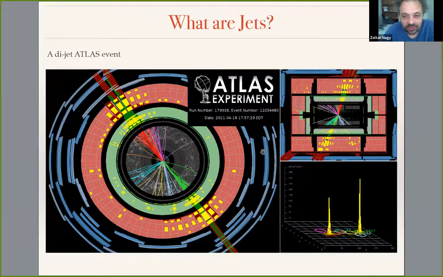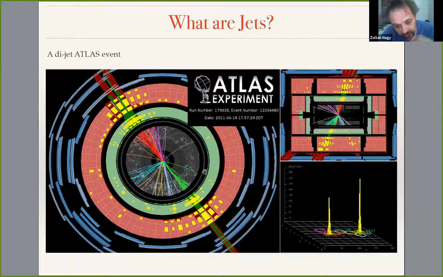So first things first, what are jets? From the experimentalist point of view, if you have a nice picture, for example, from the ATLAS experiment, I know this is not a new plot, it's from 2011, but you can see in the calorimeter cells and in the tracking detector, and even in this Lego plot, you can identify a certain structure. In this Lego plot, this is the rapidity, azimuthal angle, and PT. You can see two significant towers and many small PT activity in the detector. The whole hadronic activity is really concentrated in basically two calorimeter cells.